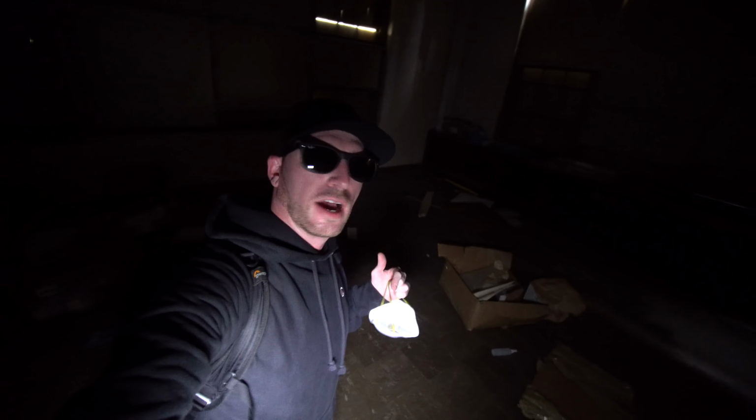Alright, looks like they left some stuff behind here in the social studies department. So right now we're in the social studies wing. We found a bunch of books over there that are from different classrooms. I'm sure they were just using this room as storage at some point, because it's one of the outer lying rooms here. I'm sure they were moving things to the outer lying rooms, and then the moving trucks were moving things to other places. This is just what I'm guessing. But right now, like I said, we are in the social studies wing.